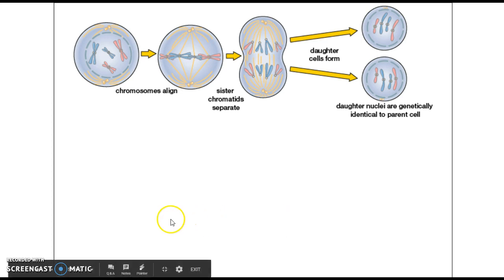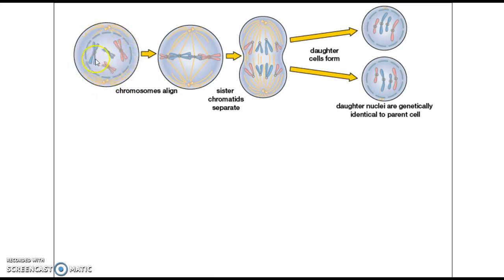We start off with prophase. When our chromosomes condense into those X shapes, they move into the middle. After that, they are separated in anaphase, kind of looks like an A, and then we end up with our two daughter cells in telophase. Meiosis does something similar, except it does it twice.